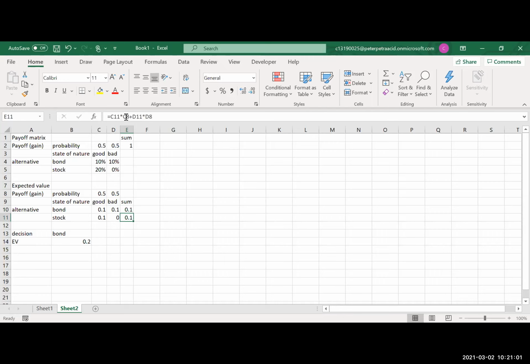Yes, that one is E8. Okay, C8, correct. So in this case, they are equal. So at this point, if your probability is 0.5, 0.5, you cannot decide. So it must be larger or smaller than 0.5. Yes, but remember the probability, it's you who assign, and of course you assign based on certain information.